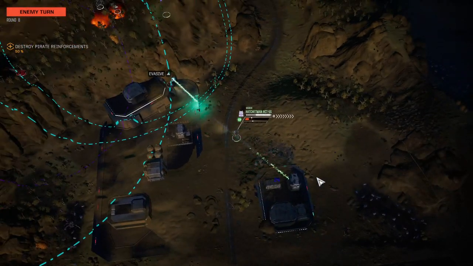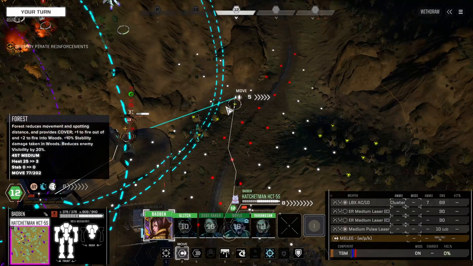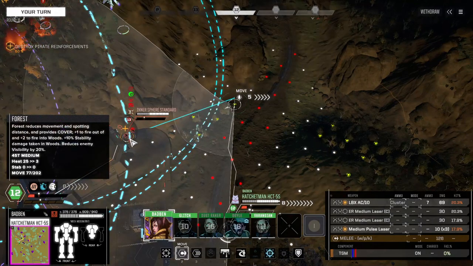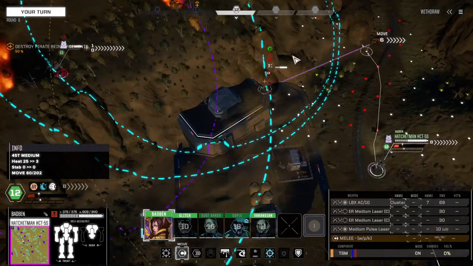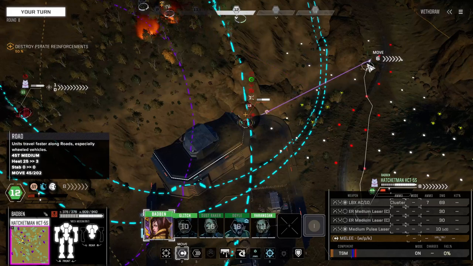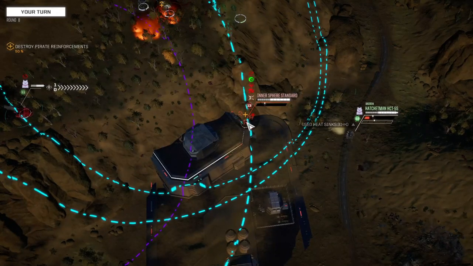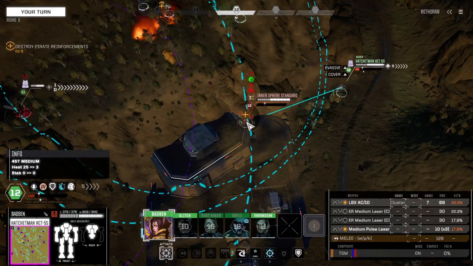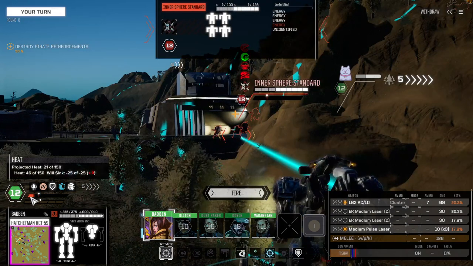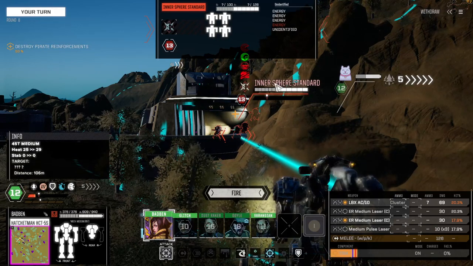Inner Sphere battle armor. What does that have? PPCs? Hatchet Man. What do you want? Maybe see what you can do about this battle armor? Not too much. Not really suited to be going after battle armor. Might as well try. All right, let's get down to it. Gotta get the Maxim down here with the machine guns. What's the heat situation? 21, no. Gonna have to shoot one of those. That'll bring me to 29, that's perfect.